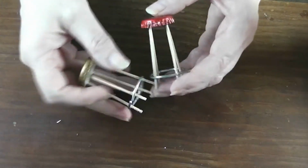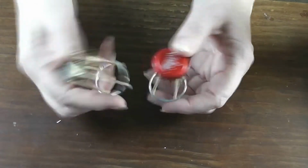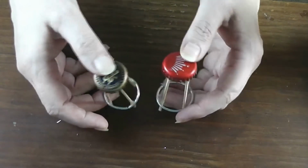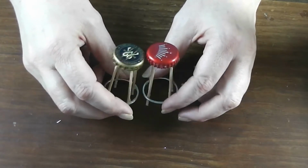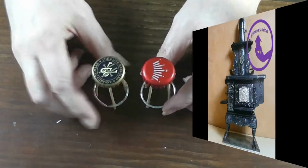Well, for this week's Trash to Treasure project, we're making a couple of bar stools. Actually, we're making one bar stool on camera. I made the other one off camera, but just to give you an idea of different types of tops you can use. So stay tuned and see how fun and easy this project is.